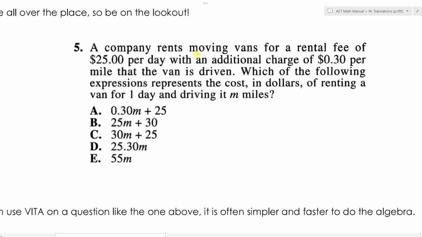A company rents moving vans for a rental fee of $25 per day with an additional charge of $0.30, or 30 cents, per mile that the van is driven. Which of the following represents the cost in dollars, so I shouldn't have said cents before, of renting a van for 1 day and driving it M miles? Okay, so cost of renting for 1 day and driving M miles.